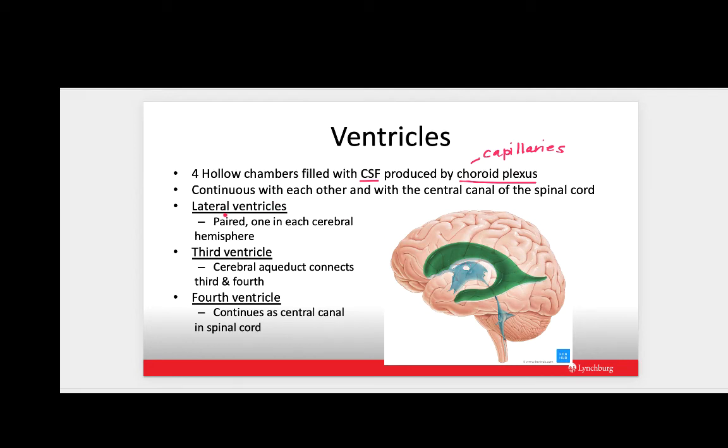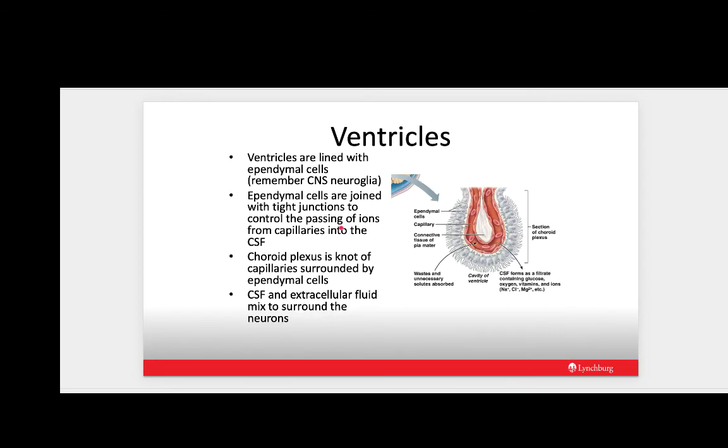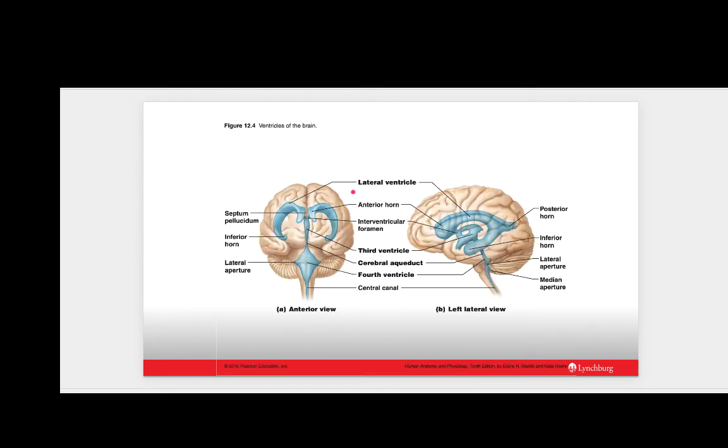So we've got two lateral ventricles. We're going to have a left lateral ventricle that's located in the left cerebral hemisphere and a right that's located in the right cerebral hemisphere. And you can see here, we're looking at the brain from the front. This area here would be my left lateral ventricle. On this side, this would be my right lateral ventricle. They kind of look like ram's horns.